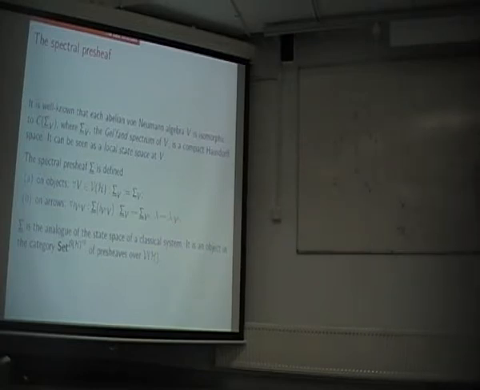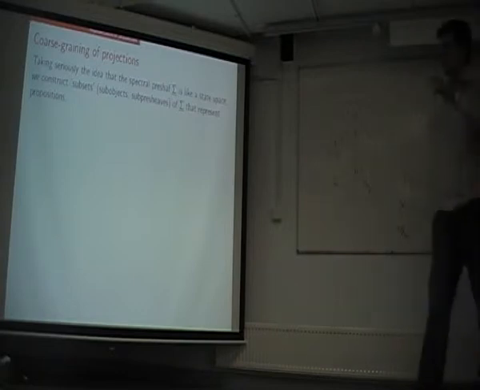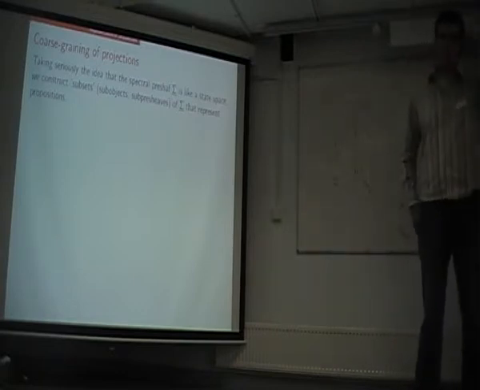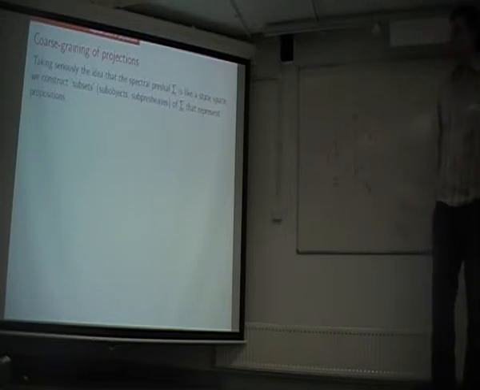And this, of course, is a presheaf, so it's one object in our topos. It's a special object in our topos, and it's built from all these local state spaces. And this is the analog of the state space. Okay. Now we take this idea seriously that we have something like a state space, a generalized set, so we construct subsets of this thing, and these will actually be sub-objects or sub-presheaves that represent propositions.